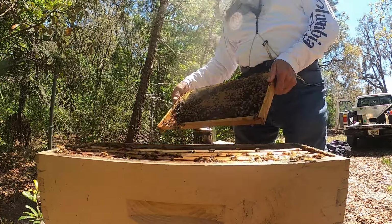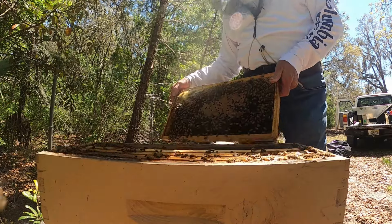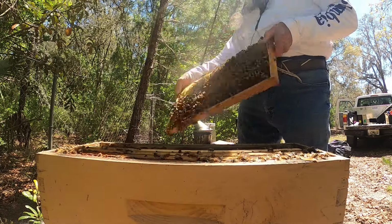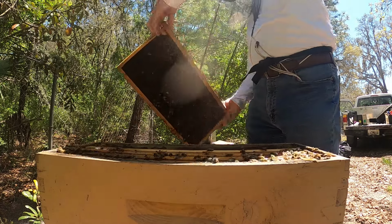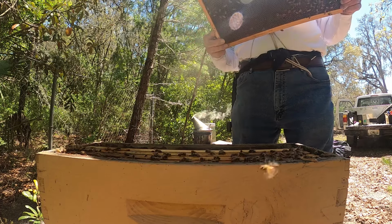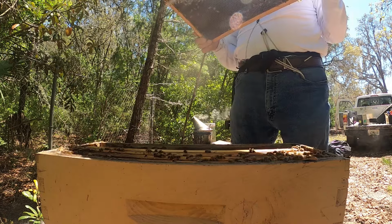This is a nice frame here to steal. I've got lots of nectar up top. Of course, I've been feeding these bees now. Keep that in mind. I'm feeding these right along. This is all fresh stuff they put up here. We don't have a lot on this side, but that's okay. That'll give them room. That'll give the new virgin a place to lay when she comes back from her mating flight.